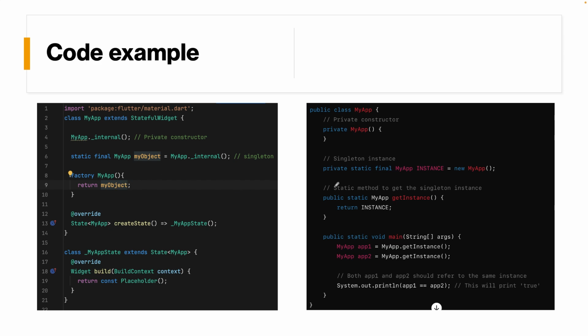So let's look at the same thing, but in Java code. As you can see in the Java code, it does the same thing. It creates it, and then you have the static, which means the same copy will be returned. But what makes it more clear here is when we run this code, we should get the same identical thing. So whatever is inside here should be the same as this. So if you do that checking, here you're comparing app1 and app2. They should be true. They're equal to each other. So that's the comparison. I hope that makes it clear.